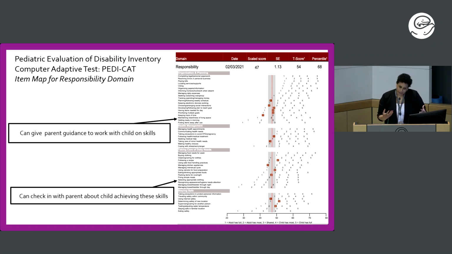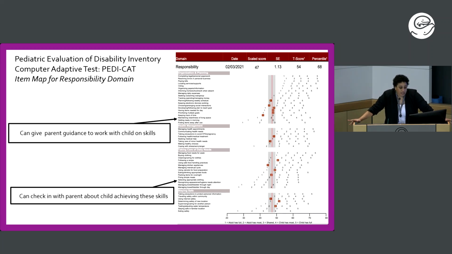But what's really cool here is that the mapping shows every single item that exists in this item bank, and the numbers that are red were the questions that were actually asked. So we're able to have a pretty good idea of where this kid sits on all of these different skills without having to ask about all of them. Because when we do that large-scale standardization, we're able to figure out what items represent lower trait levels and higher trait levels. That is how we can have a measure that consistently does that for any number of families, forever.